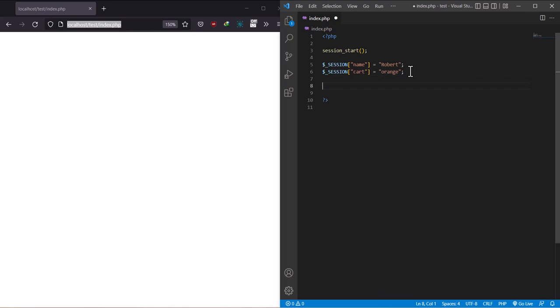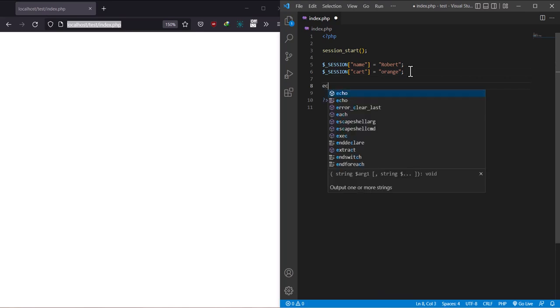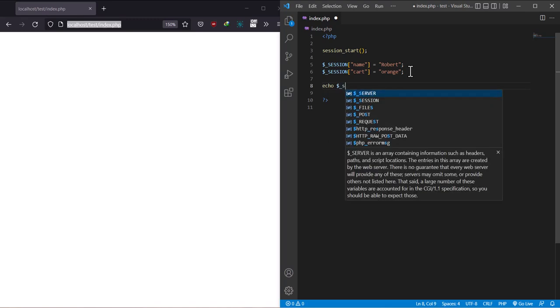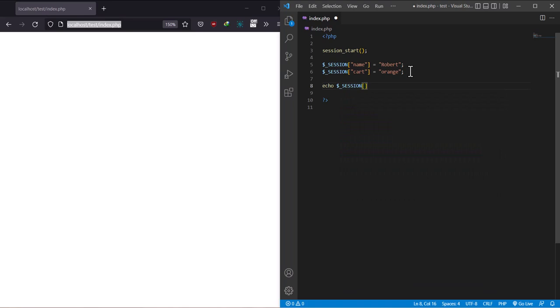Now we can get the two pieces of data we stored in the session. Let's try and echo those out. So echo $_SESSION and the name. And let's add concatenation to this. So dot, and now a text.